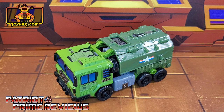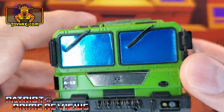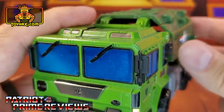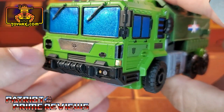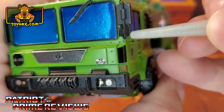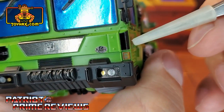Bulkhead gets quite the military makeover thanks to ToyHacks. Taking a closer look at the vehicle, the first decals you'll notice are the new window decals — I think they look awesome; I love that blue color. You want to pay special attention to which decals you're putting on because there is a rear view mirror that you can barely see through the blue, so make sure you have the correct orientation. You also get a new decal for the front of the cab — I went with a bronze collar, though you also have a silver option. It also has a new Autobot logo in the center along with a Raba insignia. Raba is the brand of military vehicle that this is. He also gets an A13 marking on the front and new black decals on either side.